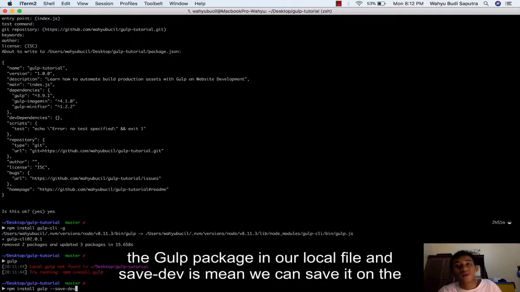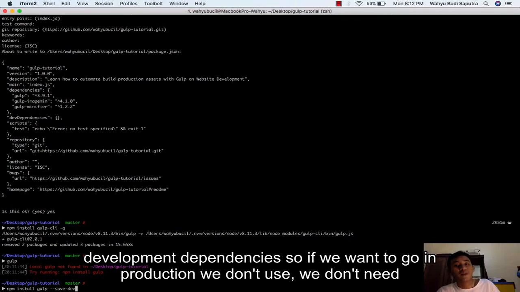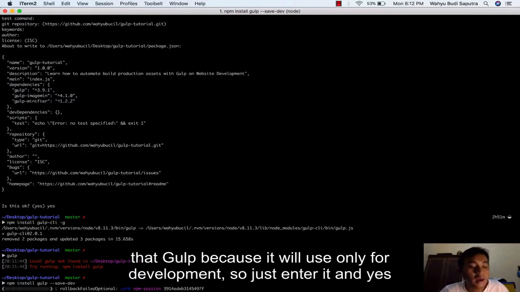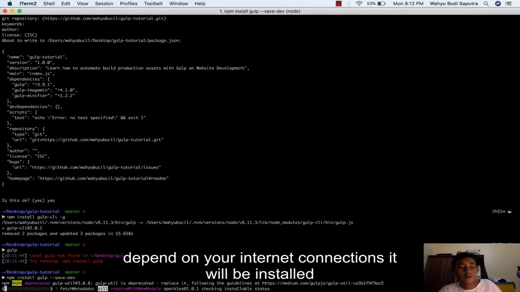We install the gulp package in our local folder, and save-dev means we save it as a development dependency. If we go to production, we don't need gulp because it is used only for development. So just press enter, and it depends on your internet connection, it will install.